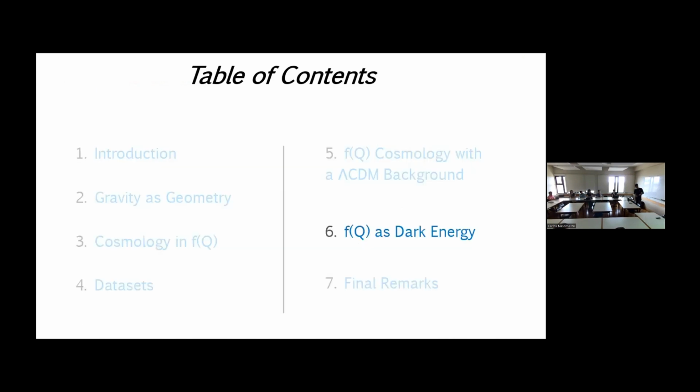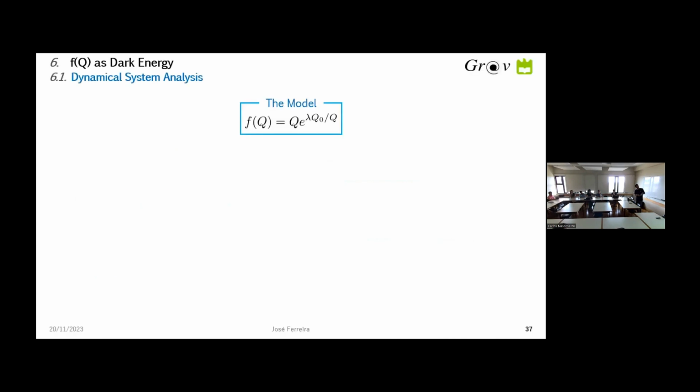Okay, so to the second and last model in this presentation, I will present to you the study of an effective cosmological model that does not include dark energy, but is still able to account for the accelerated expansion of the universe. So essentially, we're trying to replace dark energy. Here's the functional form for this model. We can see that it deviates from GR by an extra exponential term.